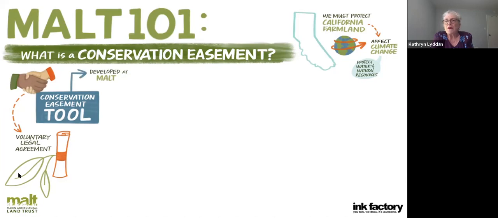Well, I think they're necessary first because we know how important agricultural land is to our future, to our food security, to our ability to adapt to climate change, and to our cultural and spiritual well-being in creating a sense of place. And because the laws that we enact are not forever, conservation easements give us an opportunity to protect those resources that are so important, not only to us, but to future generations in perpetuity, or forever.